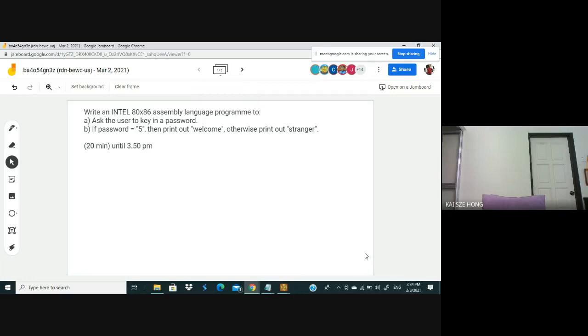So first who is done, please put your answer there with your output. And you see, it's not easy to do a full password. Let's say you want to key in anything using XMP is very tough. Do many loops. You compare also, you have to do many times. So I just want to do one character so that you know the concept.